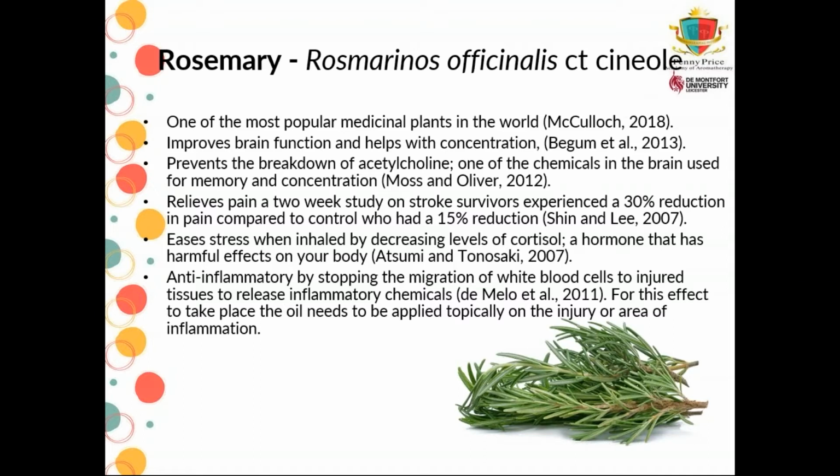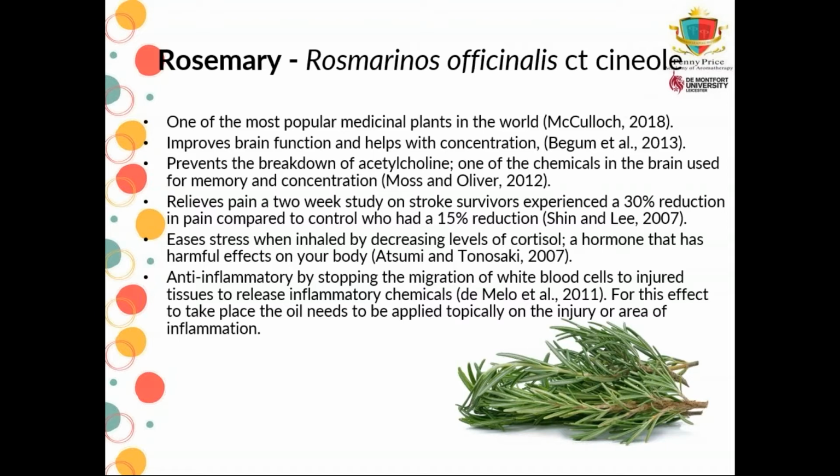Okay, so rosemary. It's one of the most popular medicinal plants in the world. It's used in a lot of medicines, or bits of it are. It's also used in a lot of food, obviously, to flavour things and so on and so forth. It prevents the breakdown of acetylcholine, which is one of the chemicals in the brain used for memory and concentration, which I'm sure you already know.